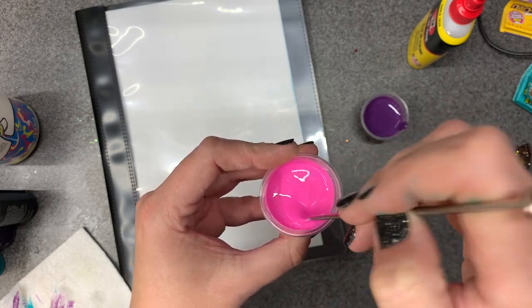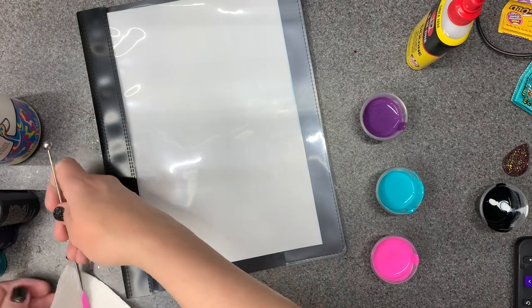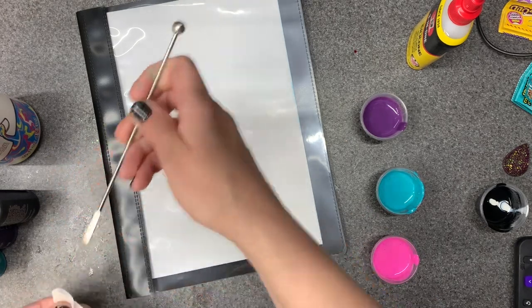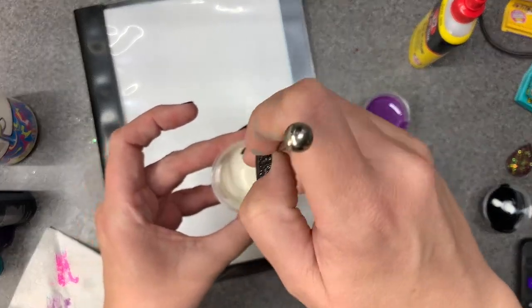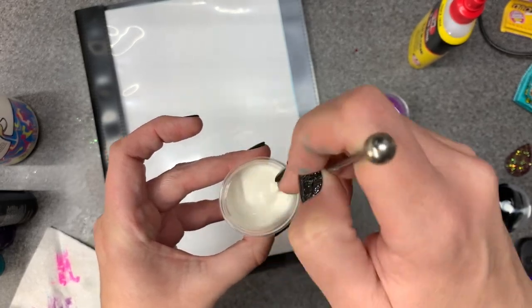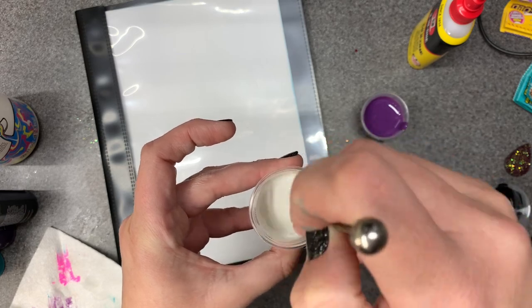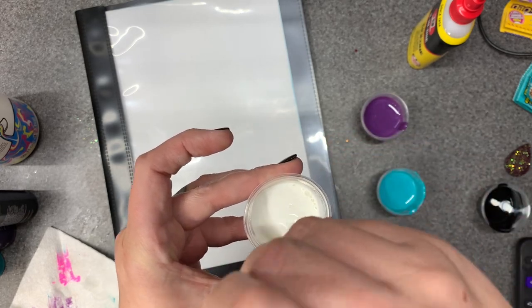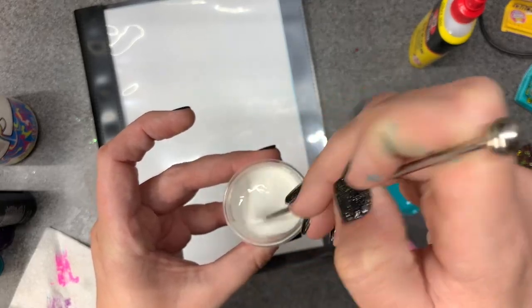You know what I should have done? I should have poured my silicone oil while I was in here, while I was stirring each one. But it is a little harder to control. So I kind of have to be a little bit more cautious on that. The white is a little trickier to tell if you've got it mixed good or not. I'm just going to have to go based on all the other colors that I've done time-wise.